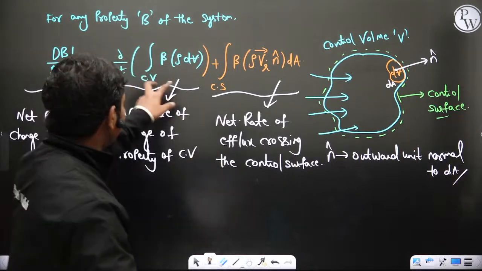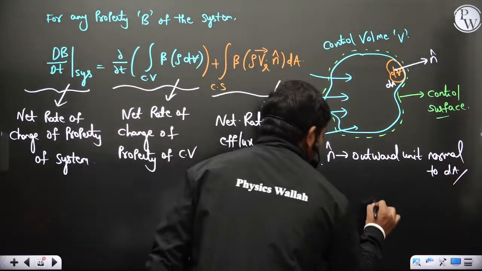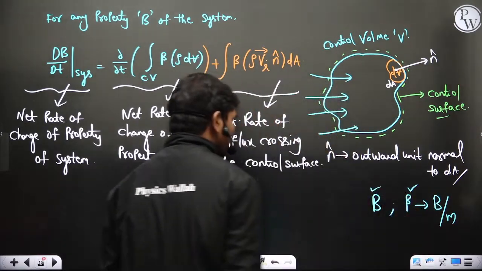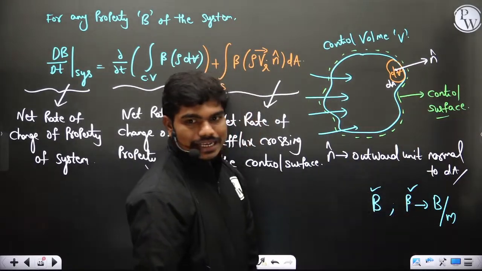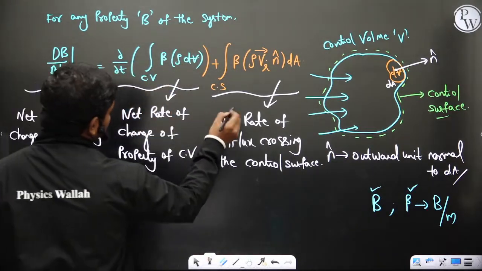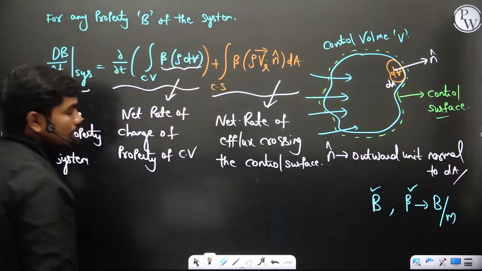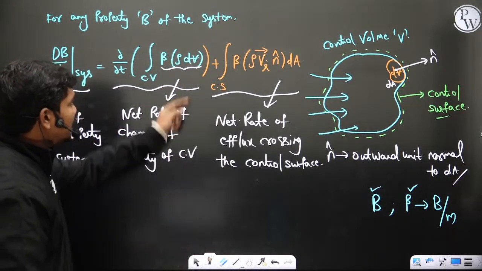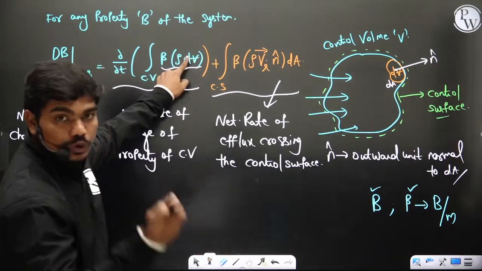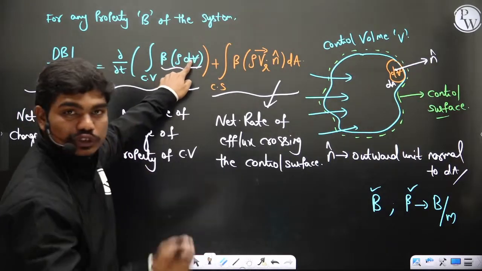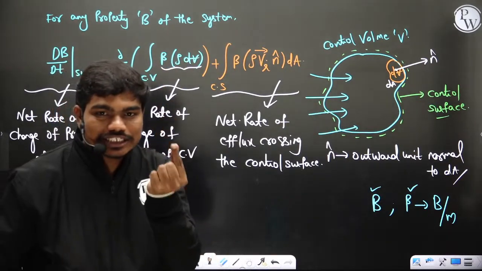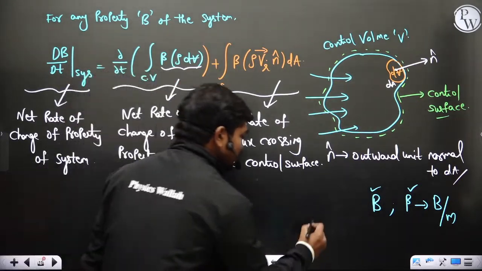Look, can anyone tell me, if B is the complete property and I define beta as B per unit mass, this is intensive, this is extensive, in general. So beta is capital B divided by mass. If I want to calculate this term, it gives me the small change of B in this volume. Correct? This is density into volume, and density into volume gives you the small elemental mass. If you multiply the small elemental mass with this beta, you get the small change in the property capital B, because beta is per unit mass.